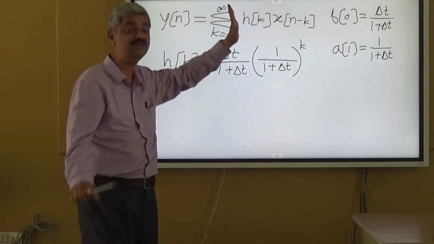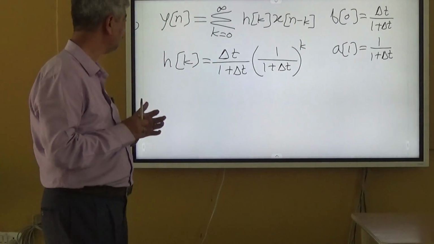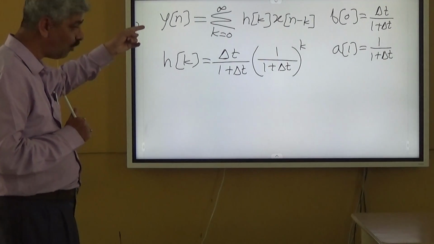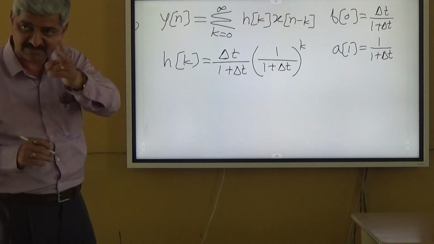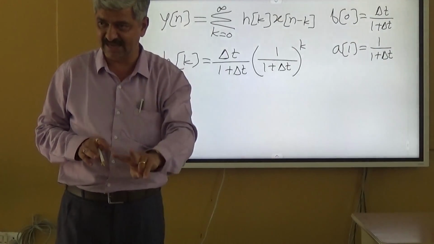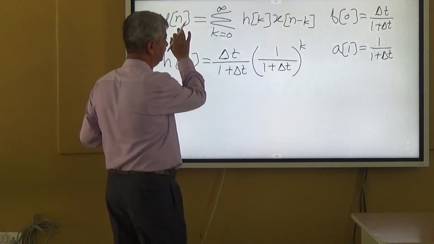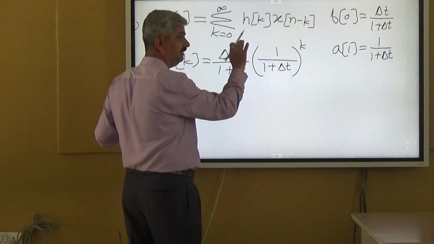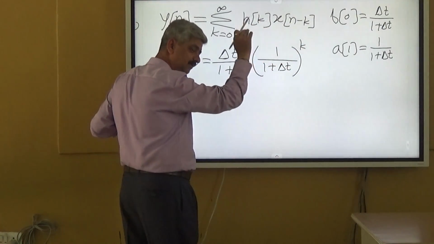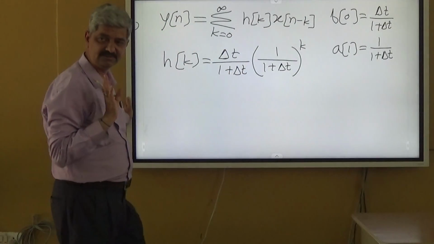So this is something which I can understand. Now, the combination in what manner? In a deterministic manner. Means there is a formula for hk. So, current output is a combination of current and all previous inputs with the weights for current and previous inputs are given by formula like this. Right.